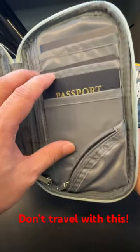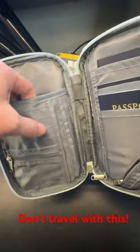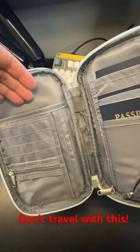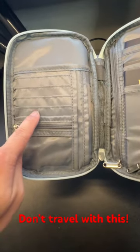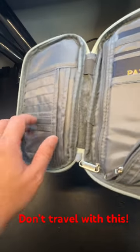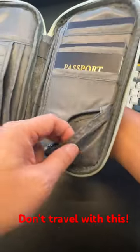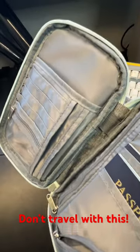You're able to pack all your items when you travel — it fits one, two, three passports, and a fourth slot on the side. You can also store your plane tickets and maps, and there are lots of slots for your credit cards. There's a zip compartment for coins or SIM cards, plus more side pockets, and a perfect spot for other important items such as keys.